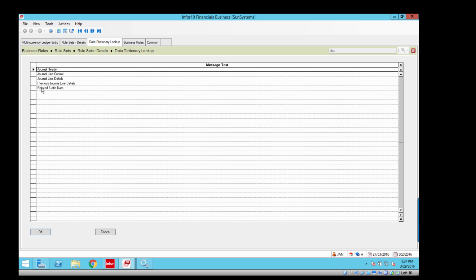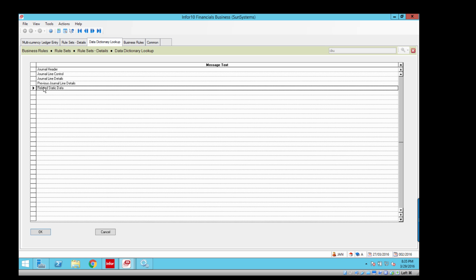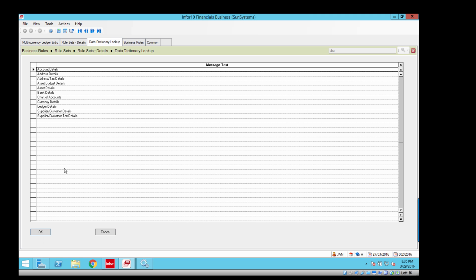This allows you to go deeper by using the data that was put in on the ledger entry screen to the underlying data. The data here is linking back to the static data. So you put in an account number, and it's able to now pull in information about the account details or the chart of accounts. Here are about 8 or 9 different categories of static data which are available for your business rule. Based on the information you put in on the ledger entry, it can find more details and pull into your business rule information from these categories.